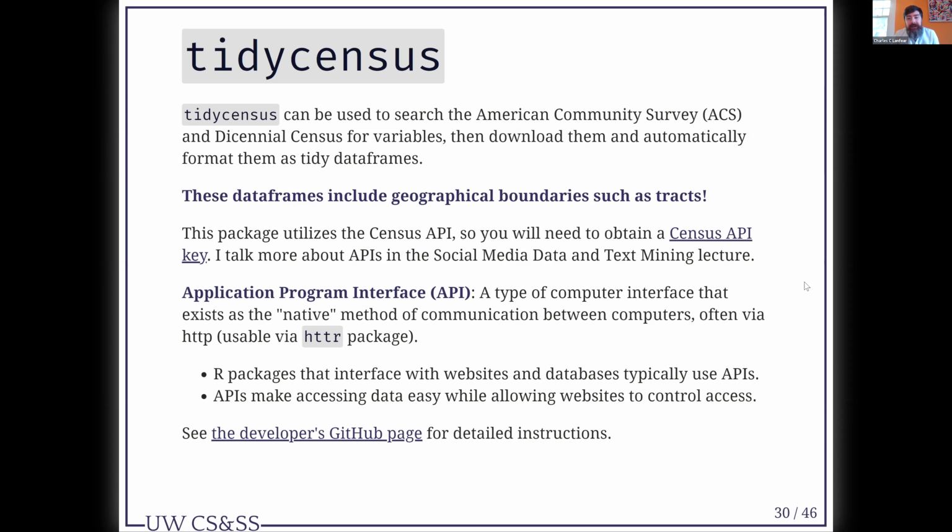Okay, so one thing I will say about this. So I said before, getting a Google API key requires jumping through hoops. You have to fill out forms. They spam you with emails and they take your credit card. The exact polar opposite of the Google Maps API key is the Census API key. The Census API key is really easy to get, but the website looks like the type of website that will either steal your credit card information or send you advertisements for Viagra. I'll show you this website. And I'll say this before I click on it, this is a real government website for getting an API key.